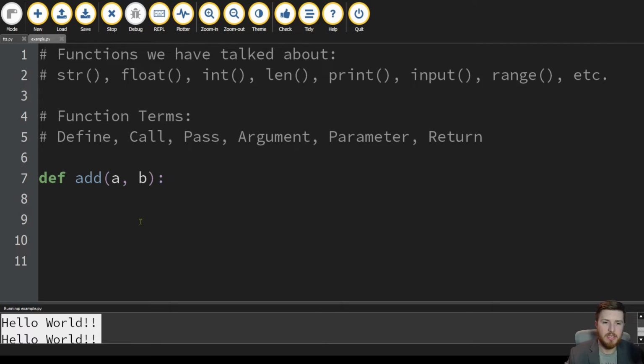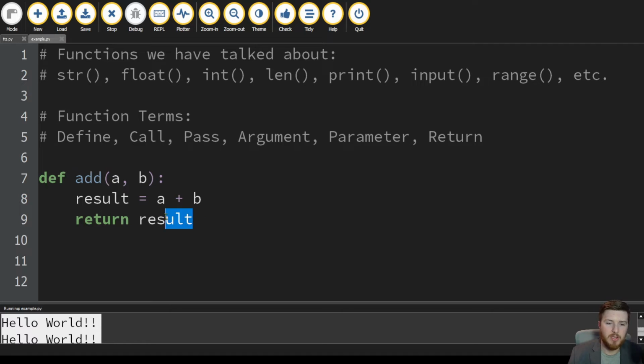So we can literally just say, result equals A plus B, return result. You actually could just return A plus B, but I want to show you something else in a second. So what do we write out? We've got a variable we created called result that is equal or set to A plus B, the values that are going to be passed in as arguments when we call this function.